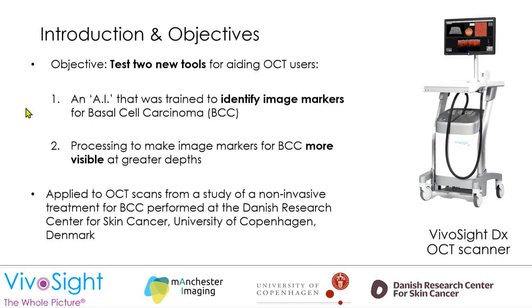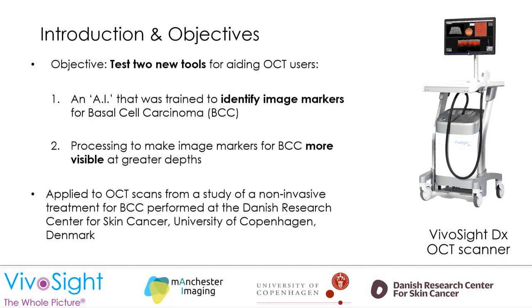What I'd like to talk to you about today is just the initial impressions from a study we've been doing to look at how AI could actually be used as a tool for clinicians using OCT to assist them in their practice. AI is talked about a lot as something that could replace, but how about using it as a tool to help? Two ways we looked at. One was to identify image markers in OCT for basal cell carcinoma, and secondly, a method for processing the images to make those image markers more visible.